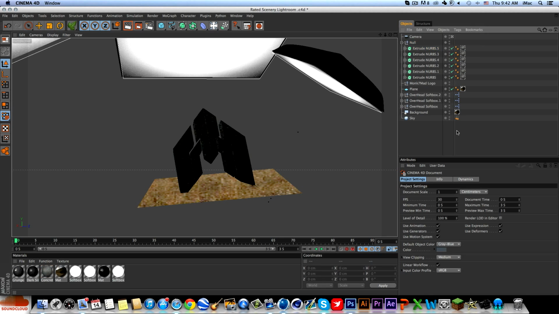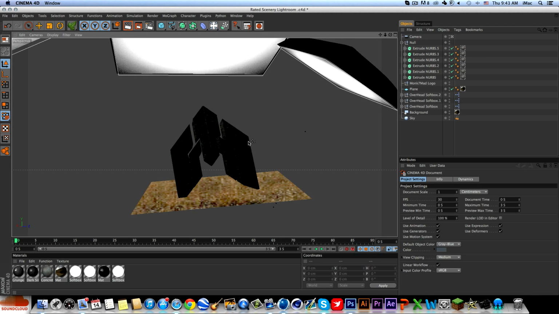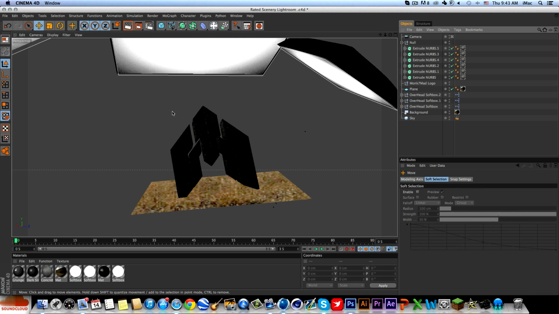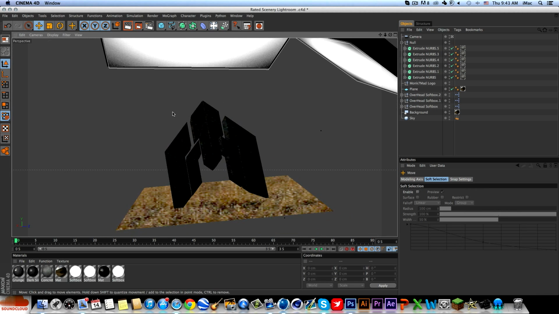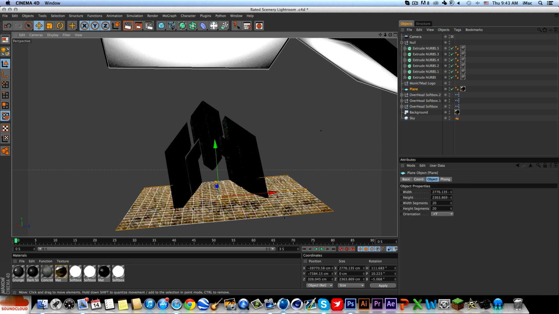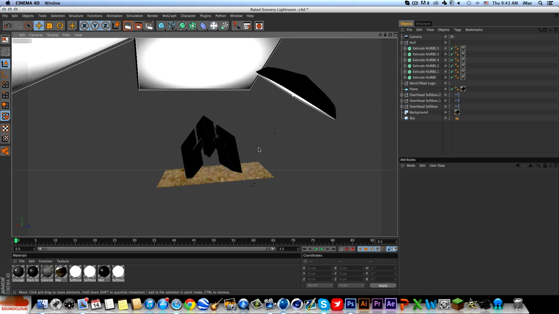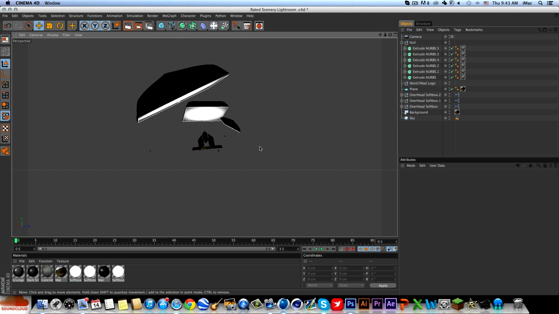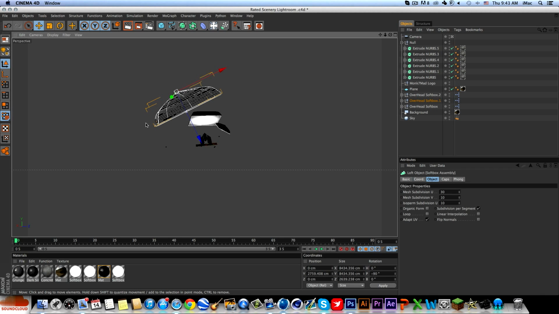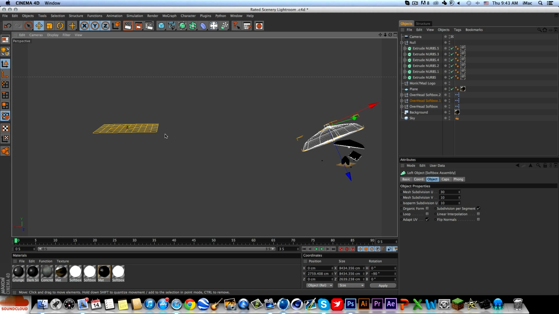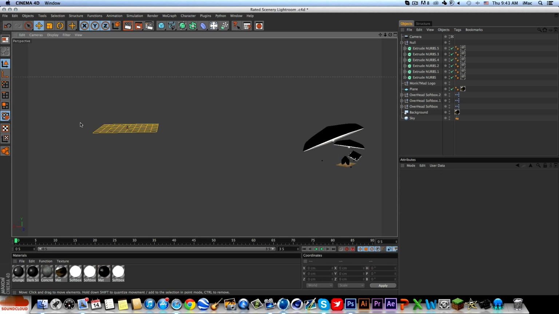Alright, so I have opened up my scenery Lightroom, and this is Rated Design's scenery Lightroom. Sorry. I don't normally like using other people's Lightrooms. I like making my own because I'm just that kind of person. But for this, I feel Rated really deserves the victory. He did such a good job on this Lightroom, and it's perfect. One thing that I didn't like about it is that this is really far away from the actual grid. So when you spawn stuff in, it's not going to be close at all. Let me fix my mic.